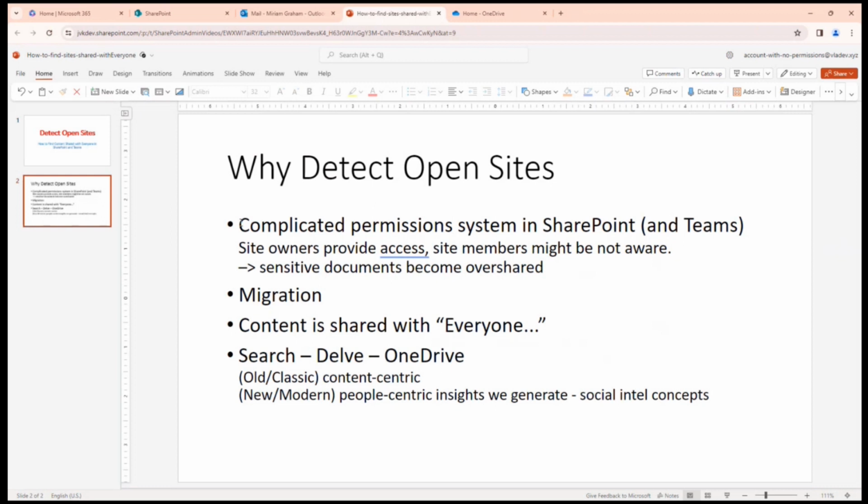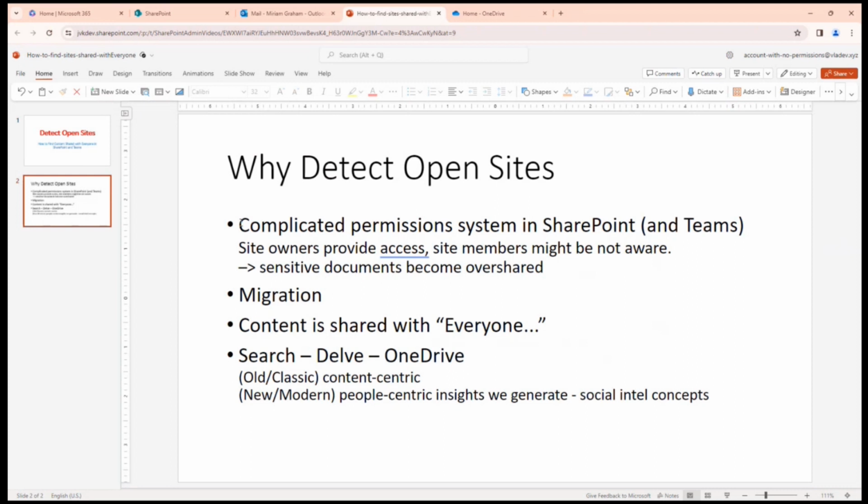And let us talk a little bit about search. Content that is shared with everyone in on-prem was not such a big concern as content shared with everyone in Microsoft 365. Why? Because to get access to this content in on-prem, you should know where this content is, or at least what the content is. If content is shared on a specific farm and you are sitting on another farm, you could not get access. You could not search for this content, right? You should go to this specific farm and put in a search query knowing what you're looking for.